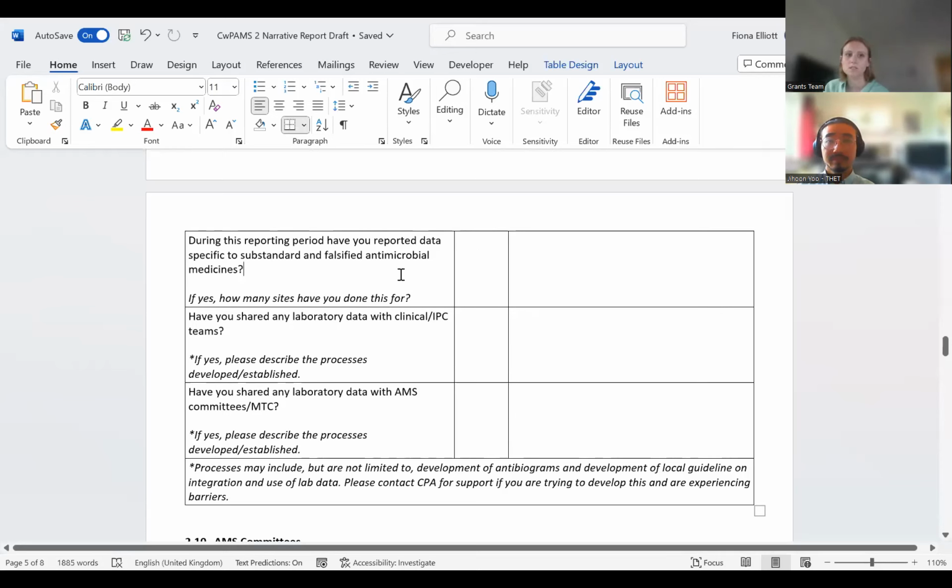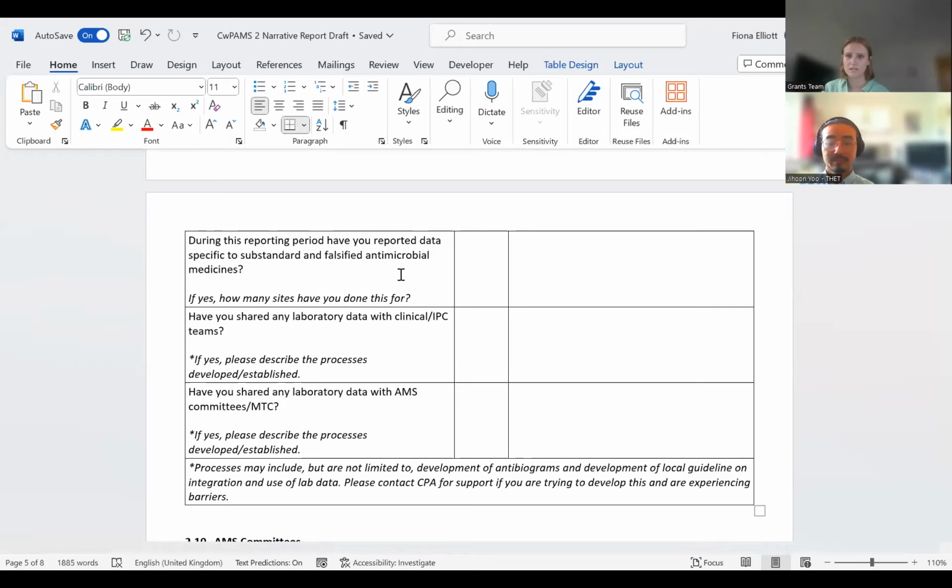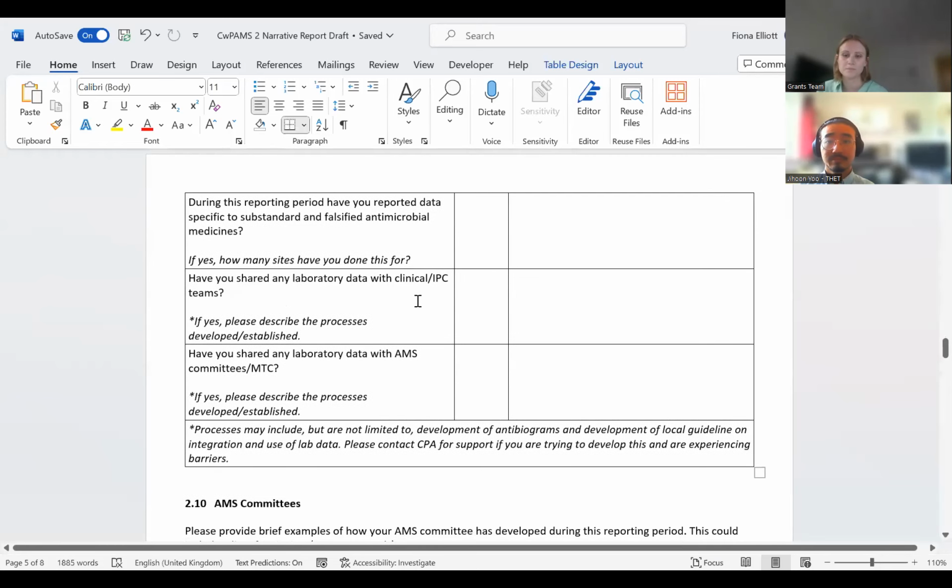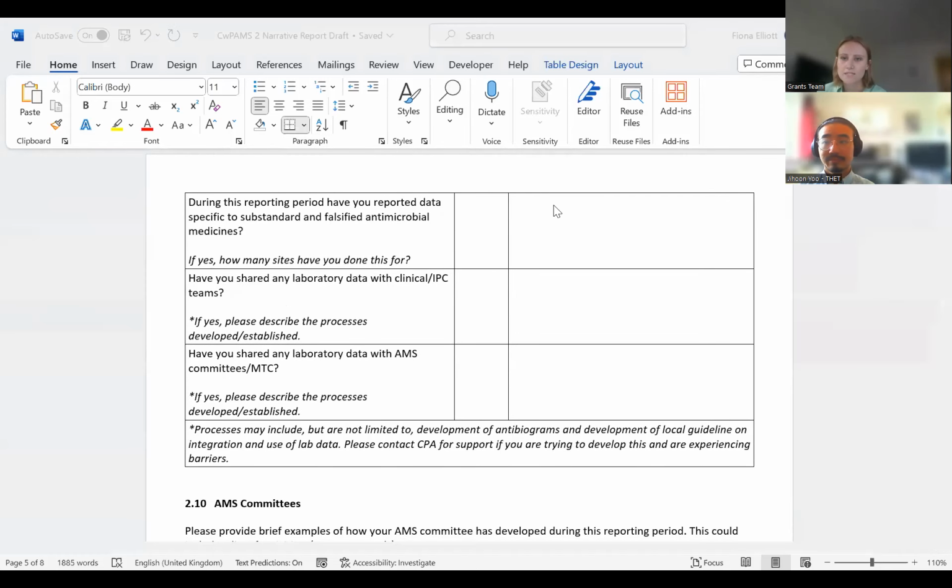Is absolutely fine. Similarly, you might be planning to do this later. Again, you would just put no, and that's fine. We can see on your activity plan, hopefully, that this is something that's coming in a later period. Chat and sharing activities is at 2.8. Section 2.7, sharing activities.